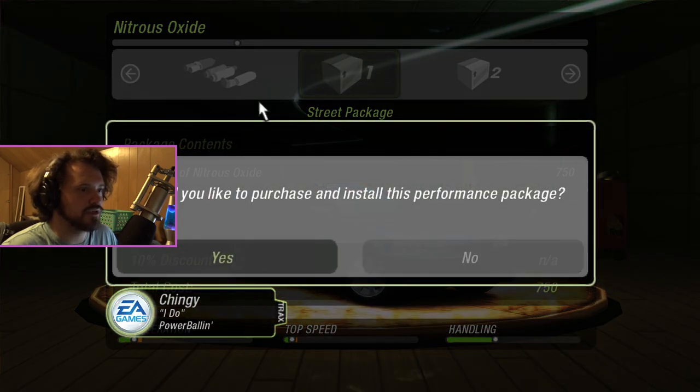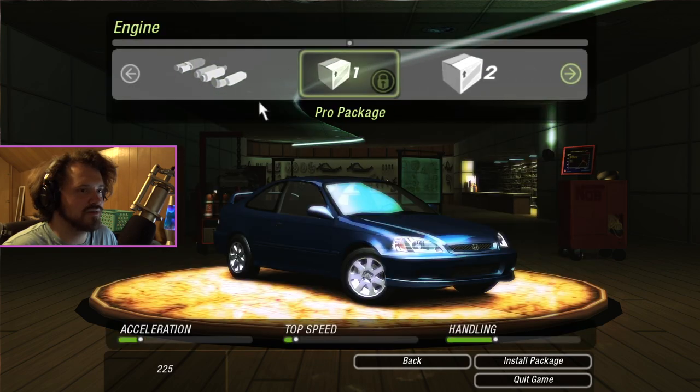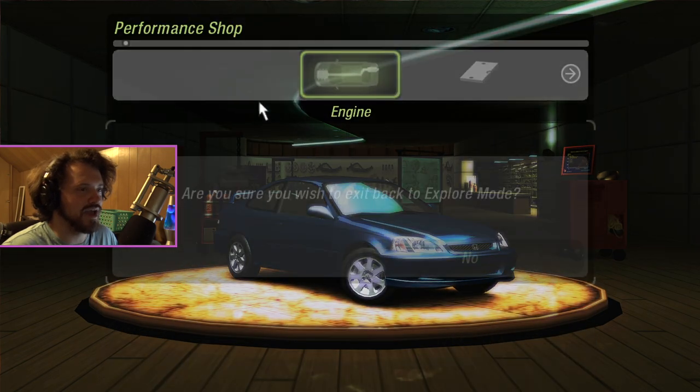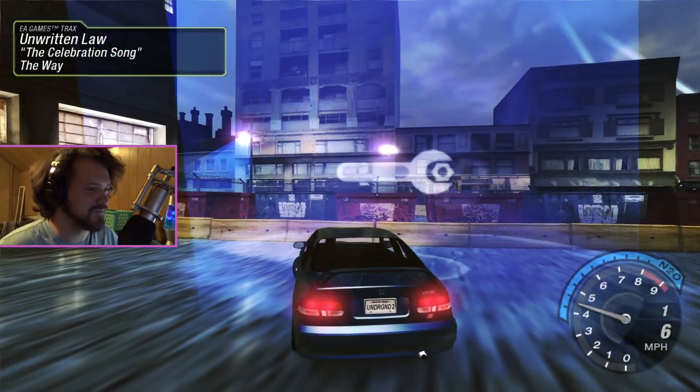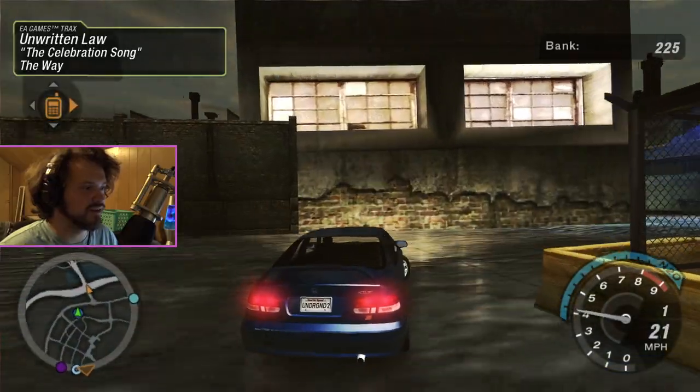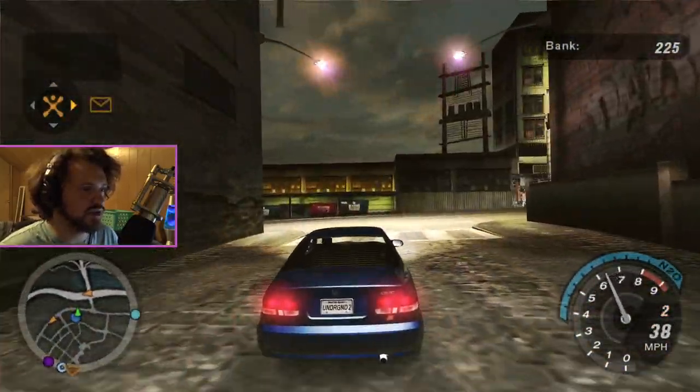Yeah, we need nitrous. Nos! We now have like no money. Hey, swap out stock parts with aftermarket hardware. Yeah, I have no money. That's okay. I wanted the nitrous. Okay.